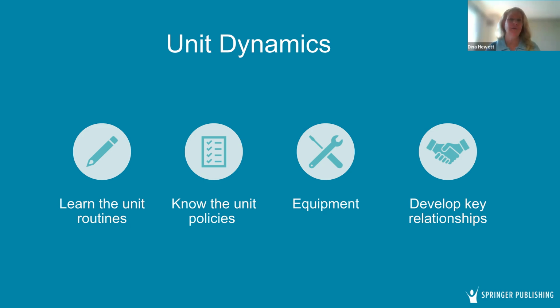Sometimes we would have chest traumas in the open heart unit, and so the general surgery residents were in there. And at one point, I worked with a very, very nurse friendly, nurse loving surgery resident. He later became an open heart surgeon. But he would bring his new residents into the critical care units and tell them, here are your nurses. They know your patients better than you do, and you need to listen to them. They will teach you a lot. And he was I think one of my favorite surgeons, because he gave us that recognition and respect. And we taught those residents a lot. So it was a very good learning environment.